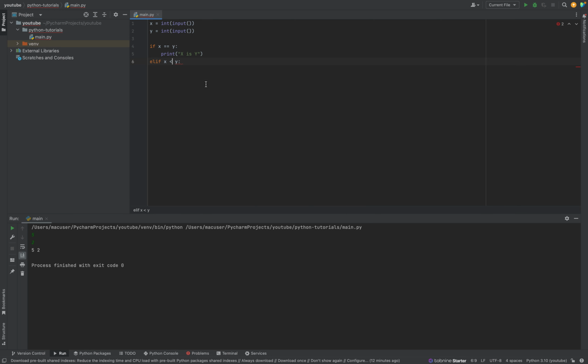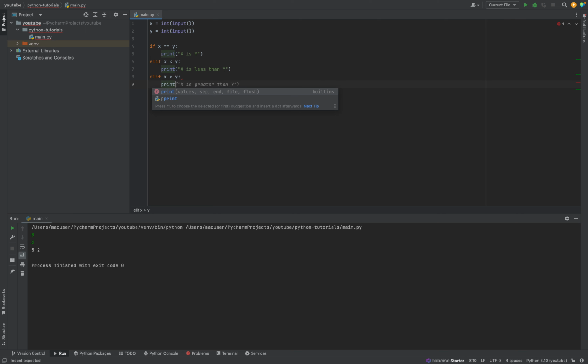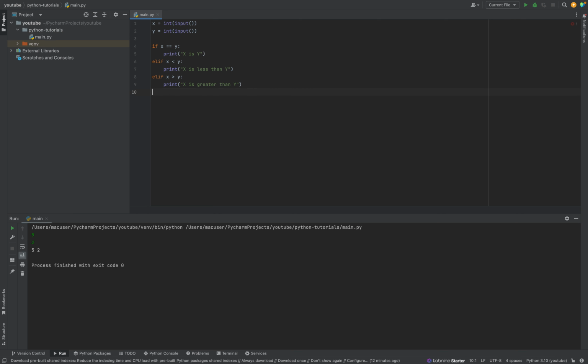So let's say if x is less than y, and x is greater than y, and else.